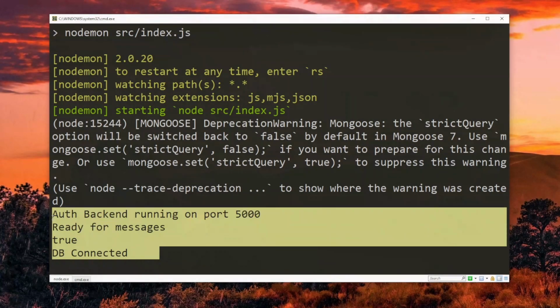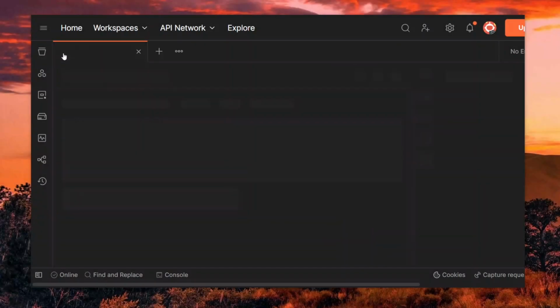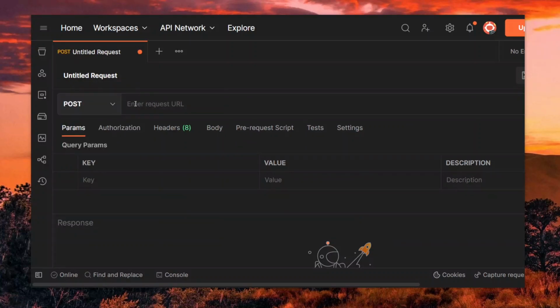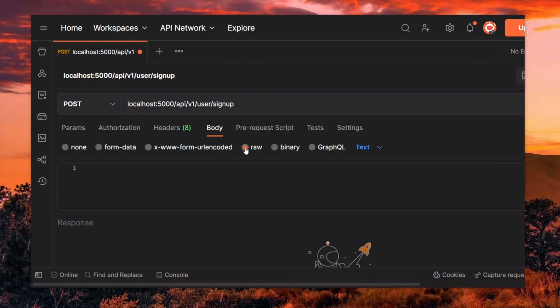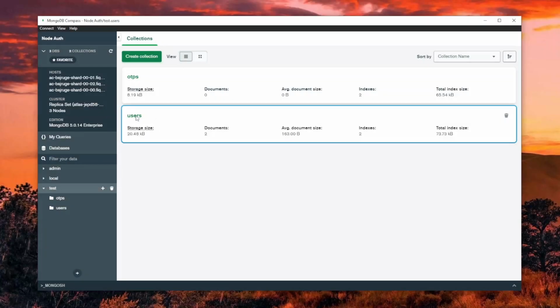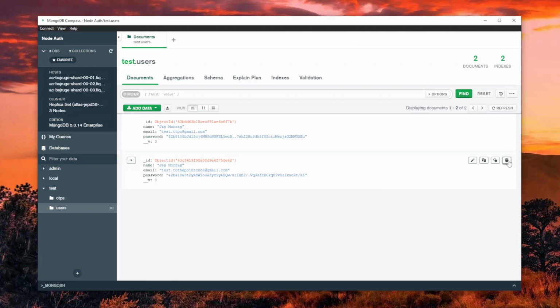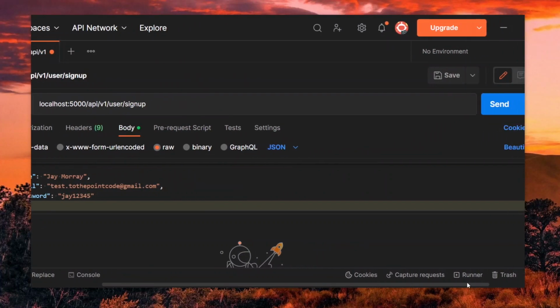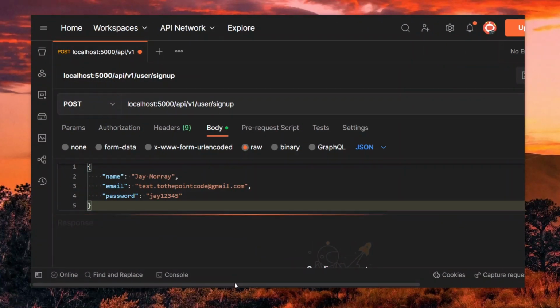With the server still up and running, let's create a post request in Postman. Here, we start by supplying the sign-up endpoint. We then change the body of the request to JSON and supply some data for sign-up. If you have already signed up with the same data, just visit your Mongo database and delete the record. Now if everything is fine, we should get a new user record back with a verified property which is false.